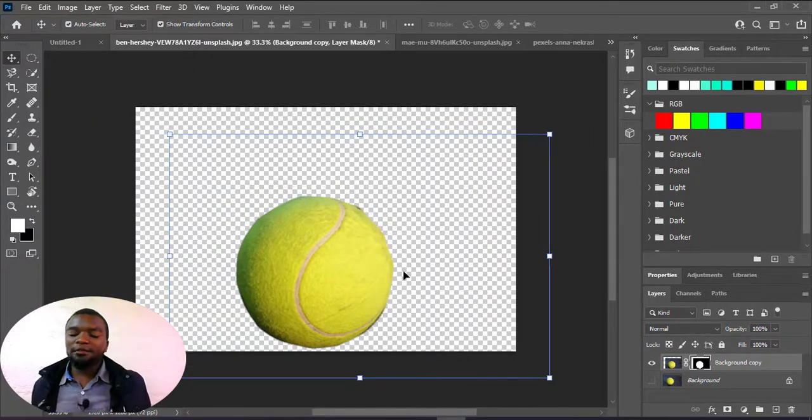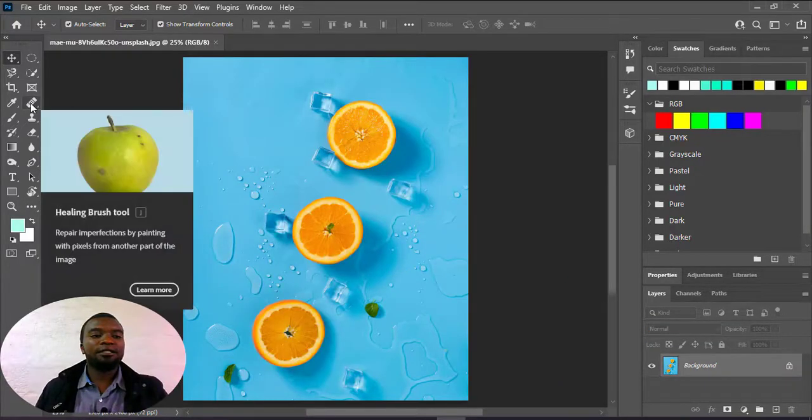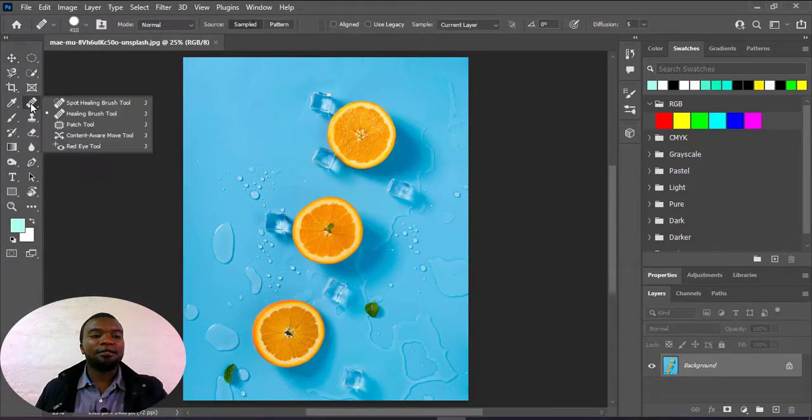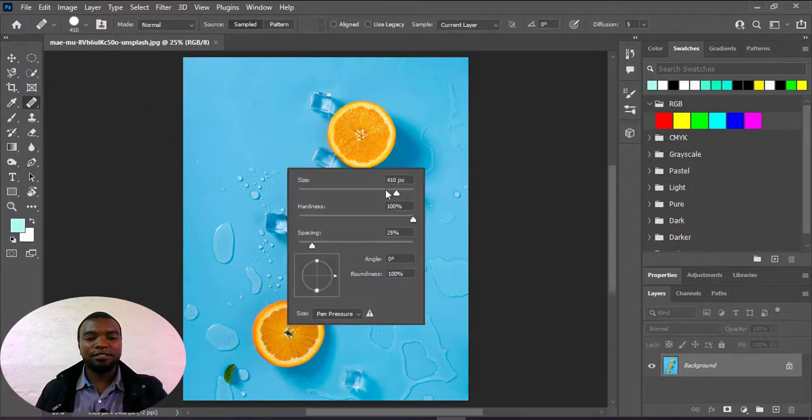Now the last bonus tool I want to show you, the healing brush. I'll just get it here. I can use it to select an area. Then I'll right click to determine the size. Maybe I want to select this orange here, maybe I'll do it like so.